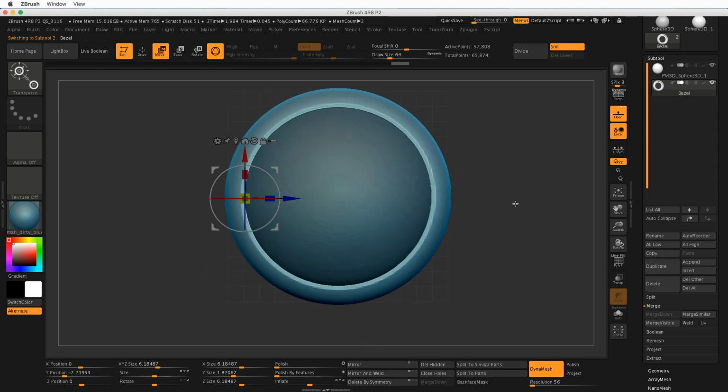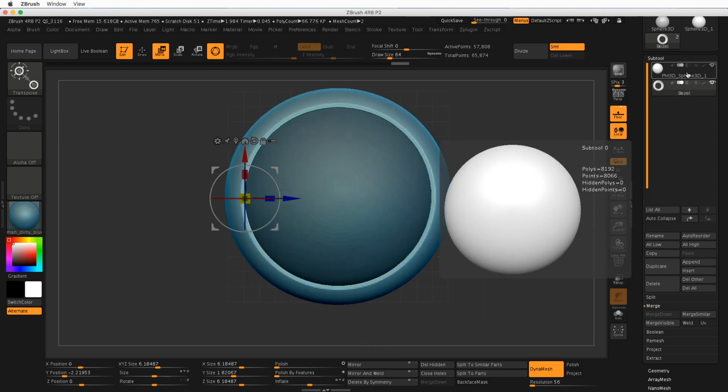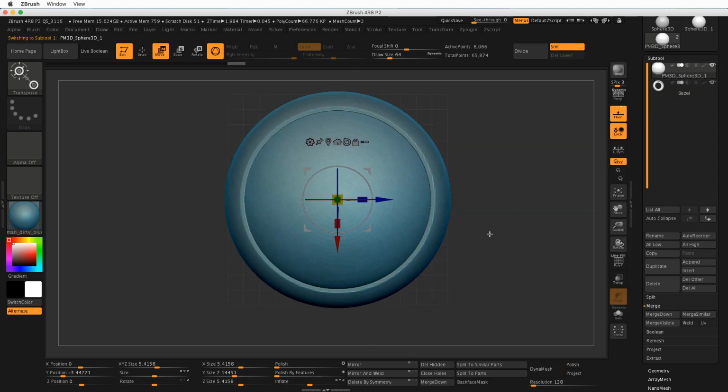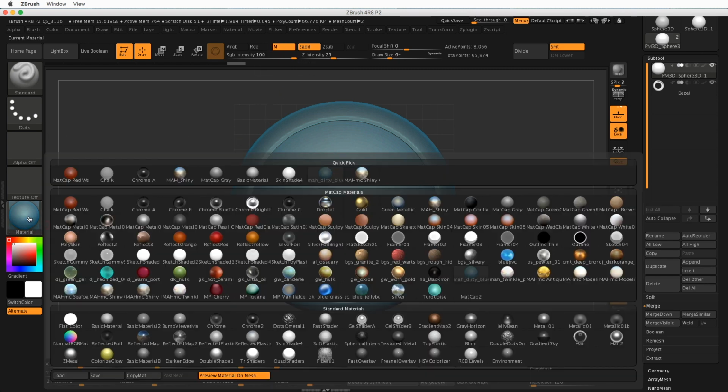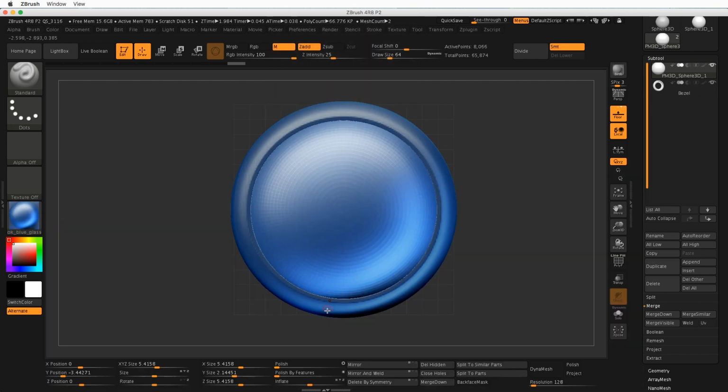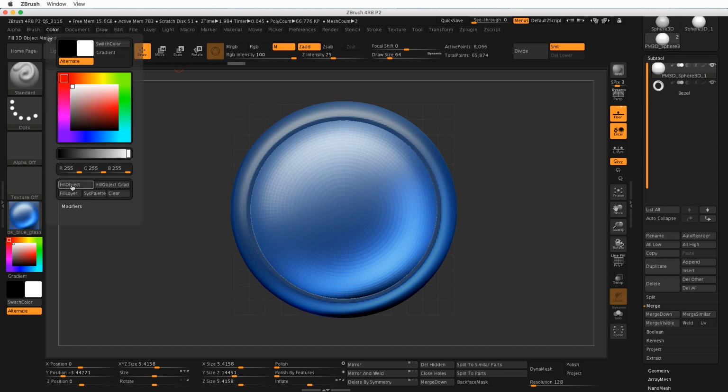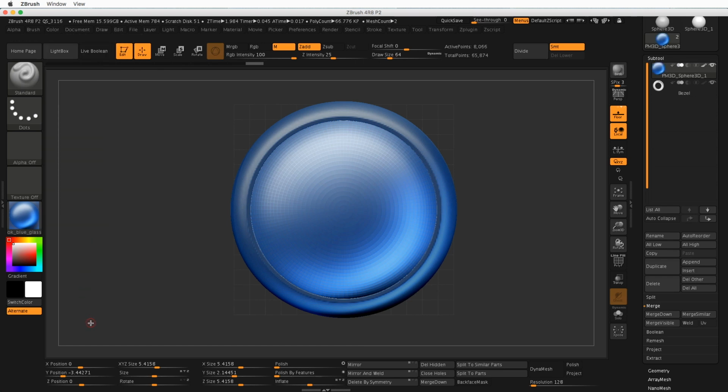So let's assign a color to this while we're at it. First, let's select the stone, switch to the draw mode, and we need to turn on the material channel, which is this M up here. Now over on the material picker, you can find a stone that you like. And I tend to like something like blue glass, which I downloaded from Pixelogic's site. Once the whole thing turns blue, go up here to the color palette or color menu and choose fill object.